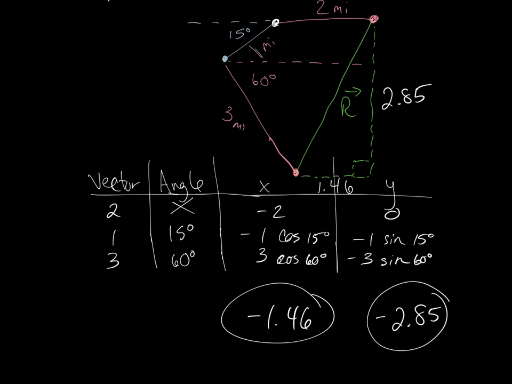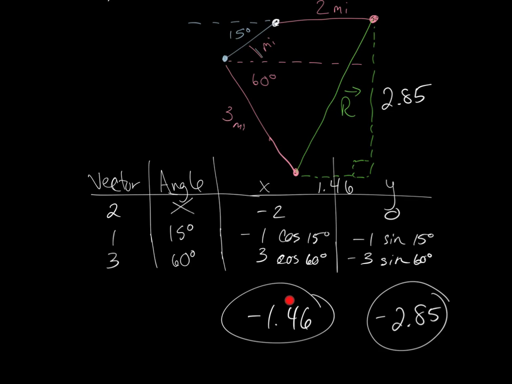For y, would you do sine 15 plus -3 or just -3 and then sine 60? For the y value, I would type in my calculator -1 sine 15 plus parentheses -3 sine 60 close parentheses. So I would sum together each of these quantities in parentheses to be safe. Now I've got those two values. They're both negative because this object ends up going south and then west in the end. South is negative in the y, west is negative in the x. That's why both of these numbers are negative.